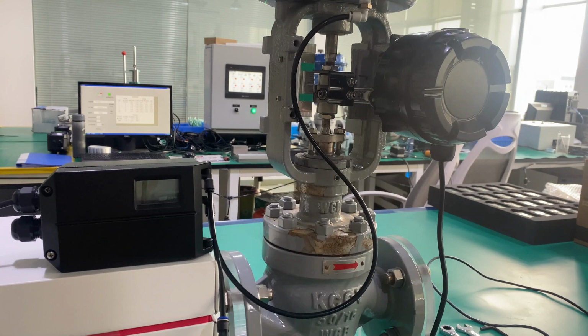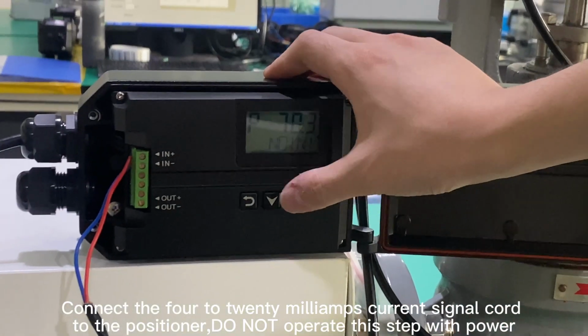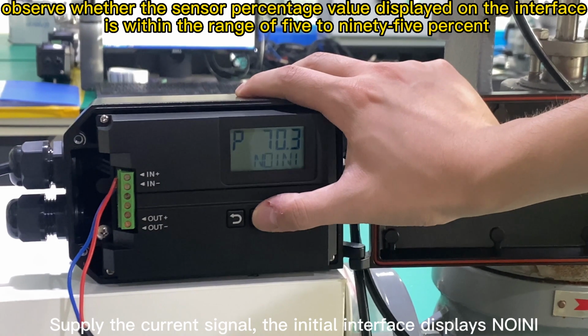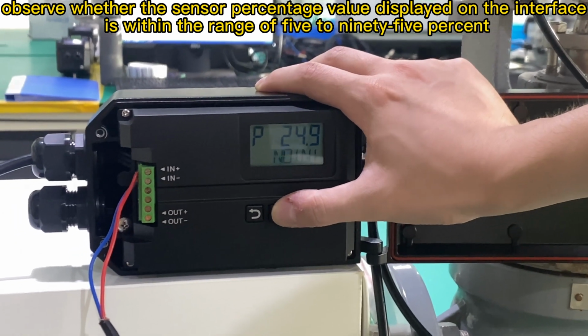Supply air pressure. Connect the 4 to 20 mA current signal cord to the positioner. Do not operate this step with power. Supply the current signal. The initial interface displays NONI. Supply air pressure. Press the up and down button to fully open or fully close the valve.